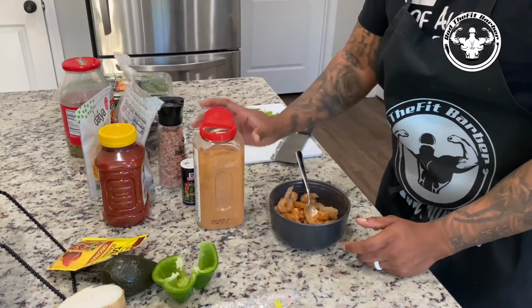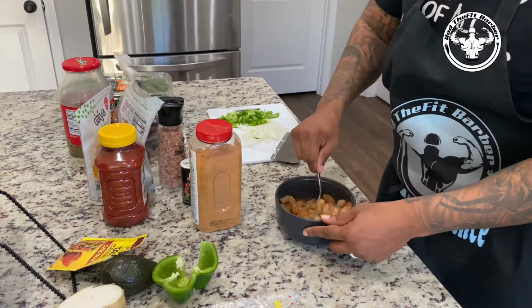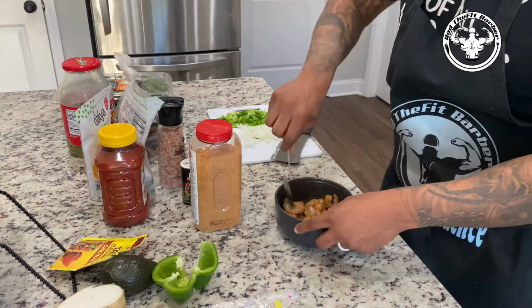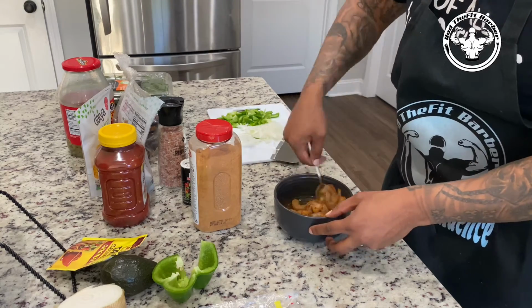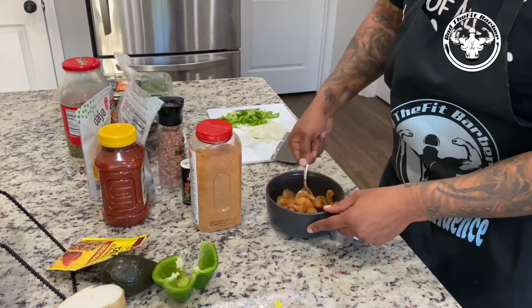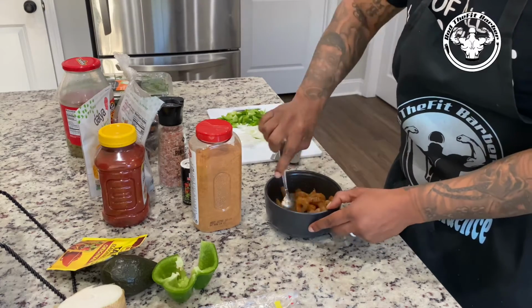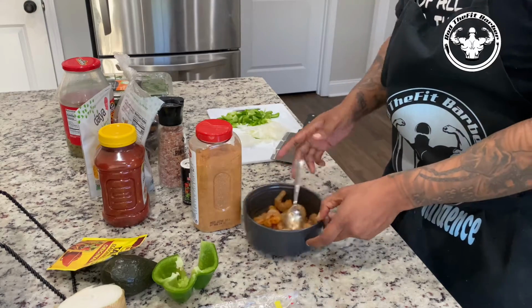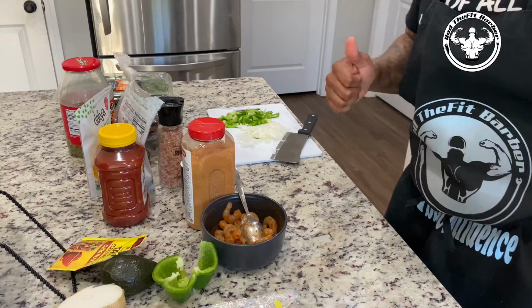Alright, that's it. Man, that good job done, I believe. That's it right there. That's ready to go. Now we just wait for everything to get hot. We're waiting for that one pot to get hot. We're gonna do everything out of that one pot, man. I ain't trying to wash no dishes in there. The dishes ain't trying to wash me. So y'all stay tuned. Let me get everything together.